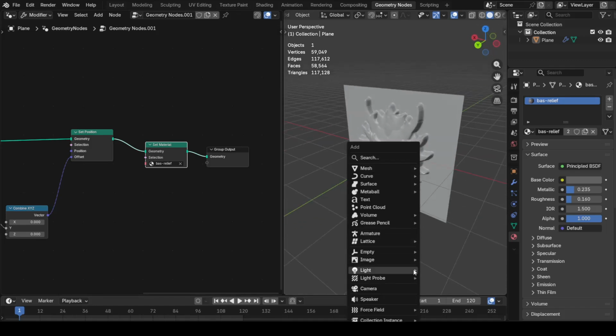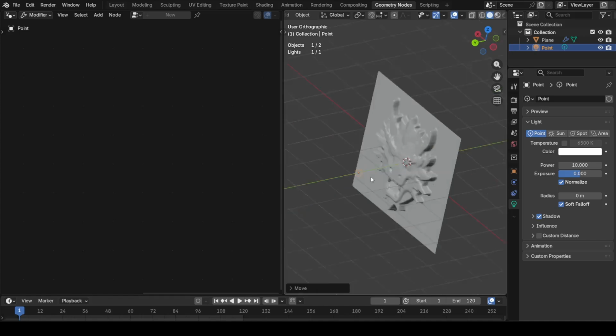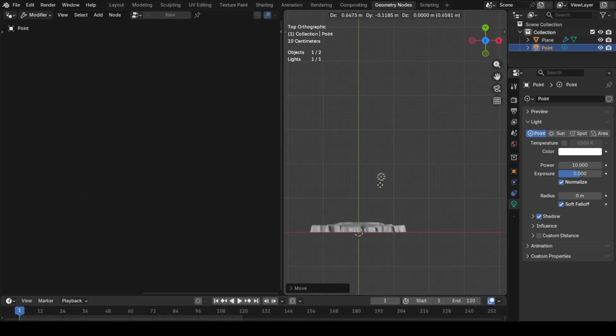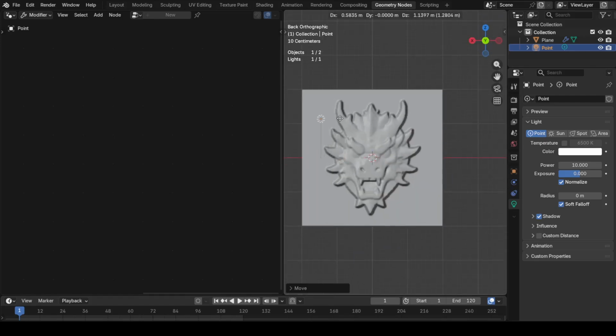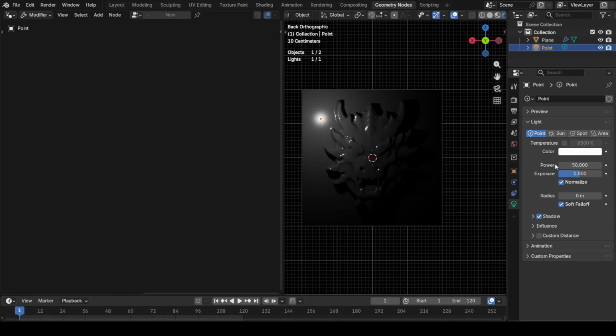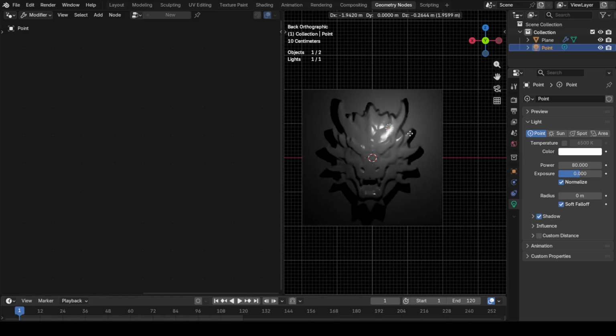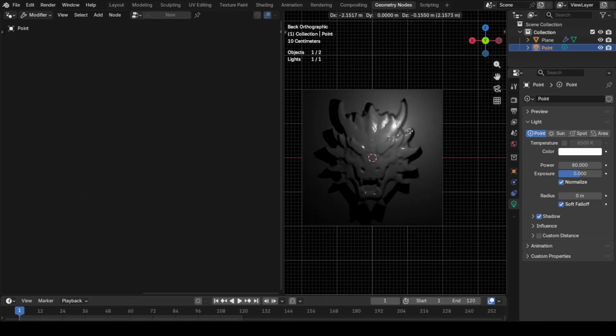I'll add a point light just in front of the relief image. This is the render view, and I'll increase the power of this light. Okay, so our 3D relief is ready, and you can play around with different types of lightings.